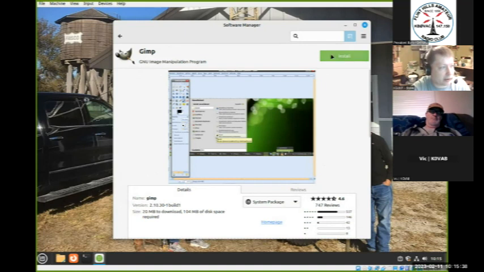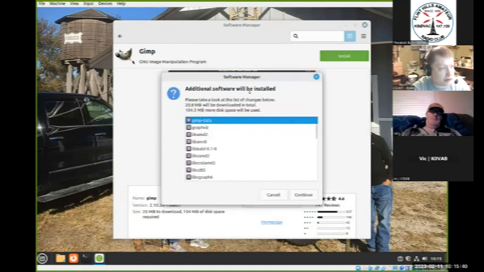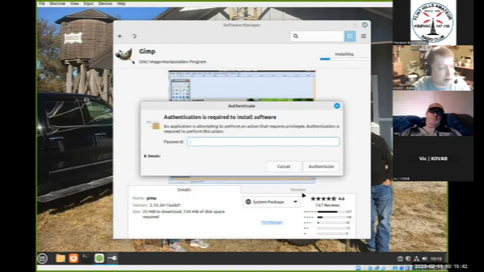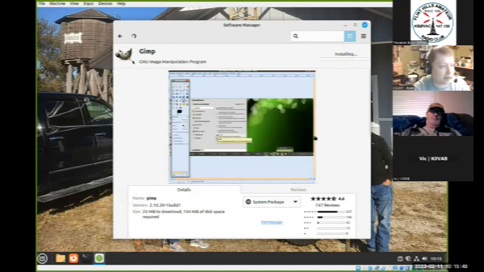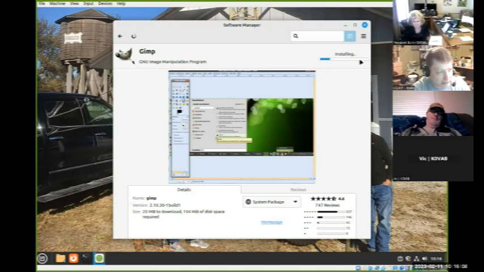So I say I want that. I click on that, I hit install. It tells me what it's going to install. I hit continue. Here again, I have to put my password in to say that I want to go ahead and install that. And it's just going to go ahead and do that. So this makes it incredibly easy to go find additional software that you might want. So first time through it was downloading, now it's installing. It'll just take a minute or two here, or not even that long.